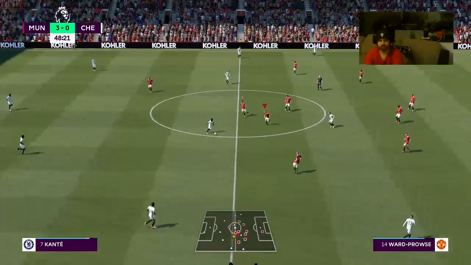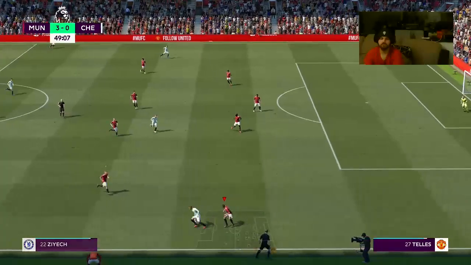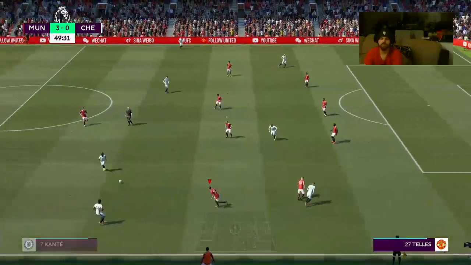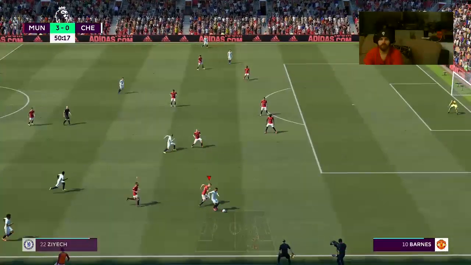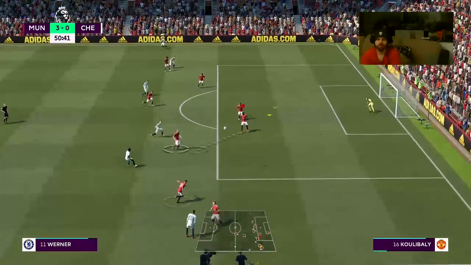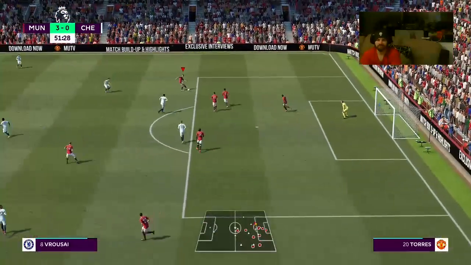N'Golo Conte. An effective ball. Well, they keep working away, looking for an opening. Now, will the cross work out for them? Oh, God, what's going on? God, they tripped over each other.